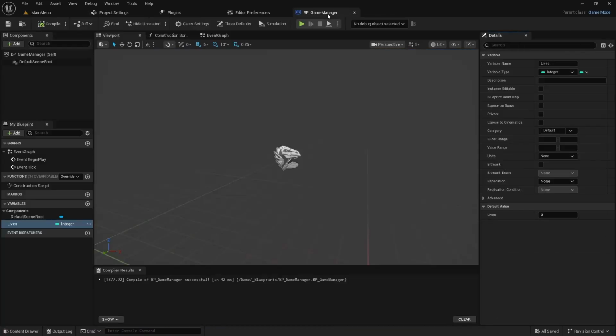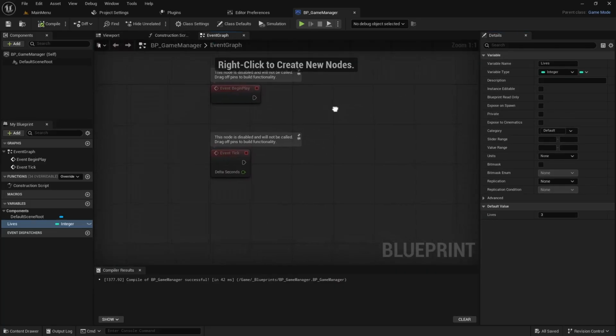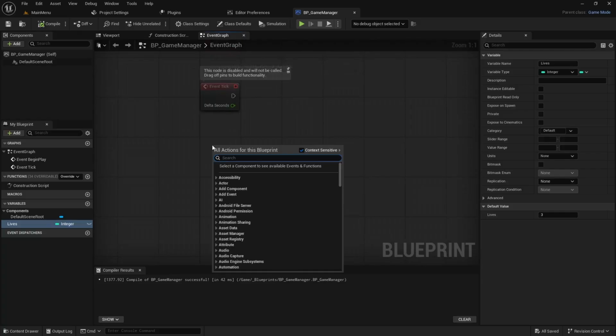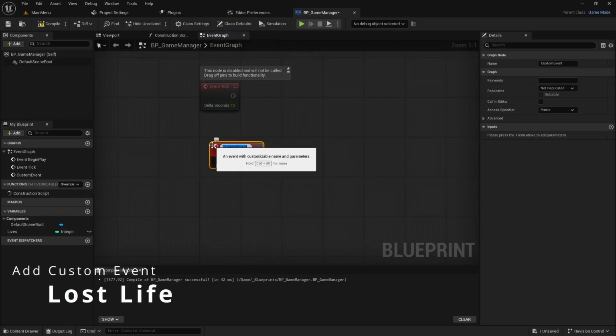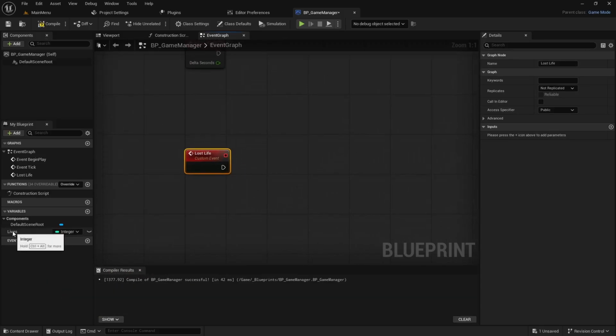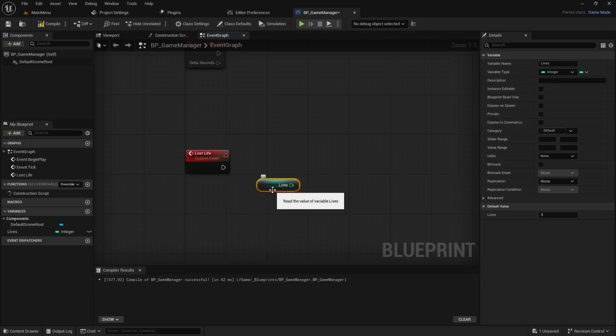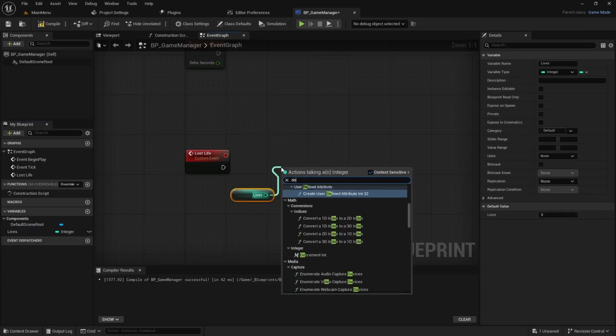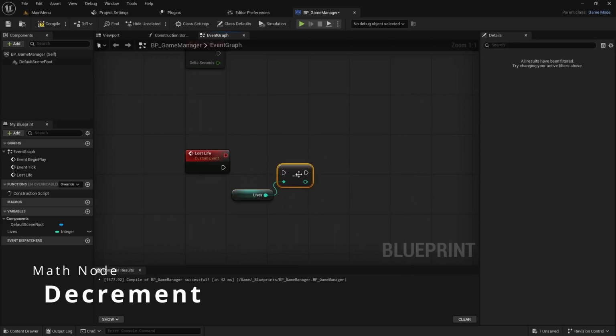Alright, and once we have that set, we're going to go to the event graph for the game manager, and we'll create a custom event. And we'll call this maybe Lost Life. And then all we really want to do is hold control, drag out our lives variable to do a getter. And then you can pull off that and search for a decrement.